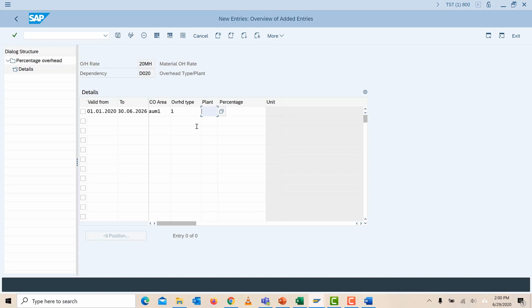So plant. We will use an existing plant 01 M1, percentage rate 10.